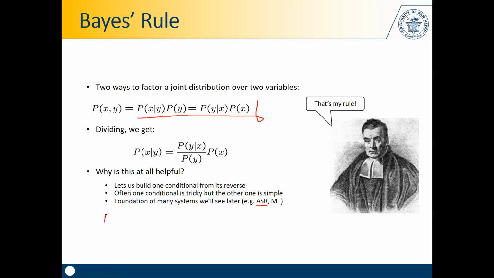to solve for the conditional of audio. I'm going to represent audio as A, given text, right? Now, if we can find this probability distribution, is there a way that we can do the reverse? Get the audio as our evidence and convert it to text, or find the corresponding text?